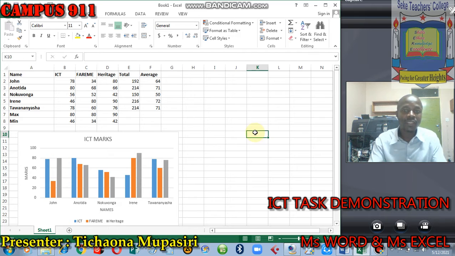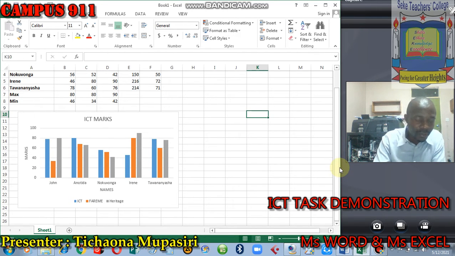That is why it is called Excel, because it is excellent. You see, so we now have our chart. It has the keys, ICT blue, then gold for Farem, then gray for heritage. The marks are out of 100, and on the y-axis we have the marks, then on the x-axis we have the names.